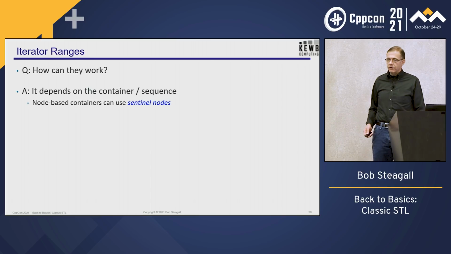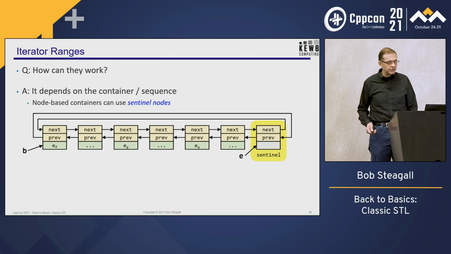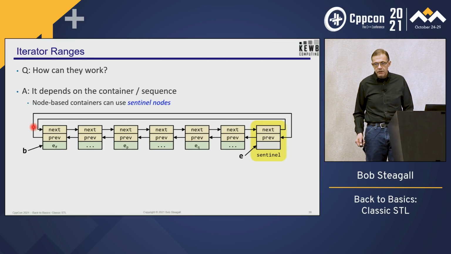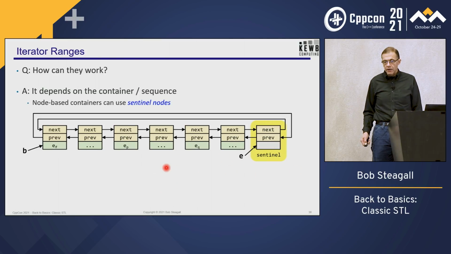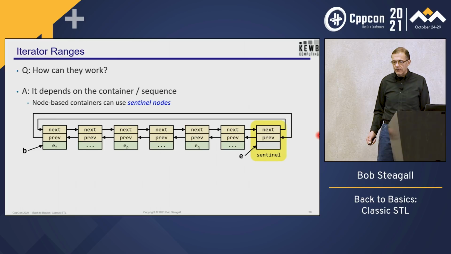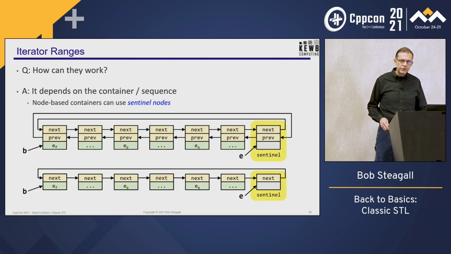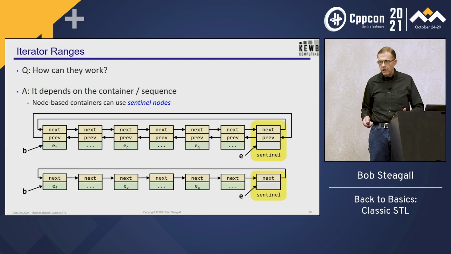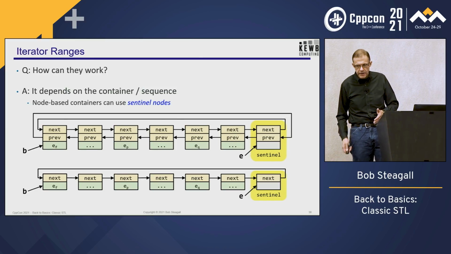Node-based containers can use sentinel nodes, and a lot of STL implementations actually use this. So here's a conceptual diagram of a doubly linked list that uses a sentinel node. Here our begin iterator is pointing to the head of the list, and our end iterator is pointing to the sentinel node. I've attempted to denote with green that these nodes contain actual data, and the sentinel node has nothing there, so it can't be dereferenced. But the sentinel node conceptually represents the memory location past the last element. You can also have sentinel nodes with singly linked lists in the same way, and with binary trees and multi-way trees as well. Any container that is based on nodes, you can devise a form of iteration over that container using sentinel nodes so that you can form an iterator range pretty easily.